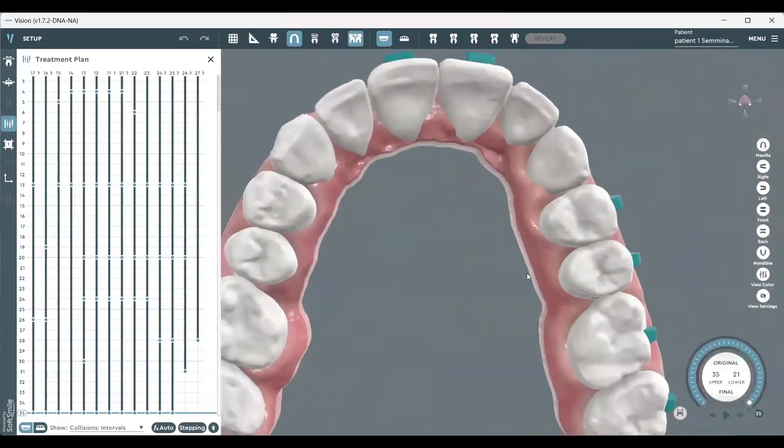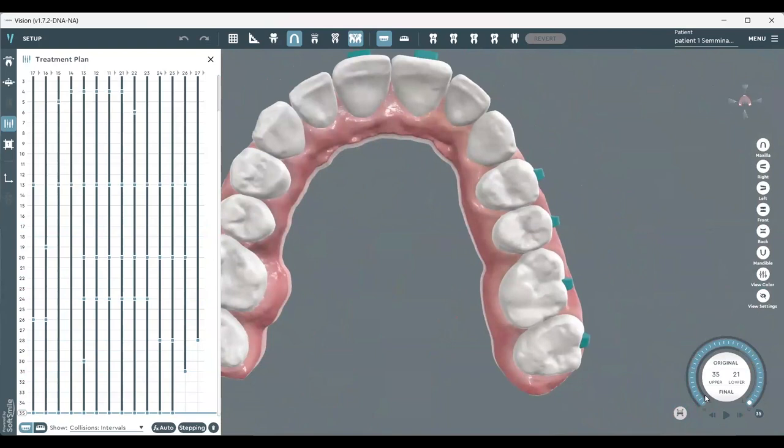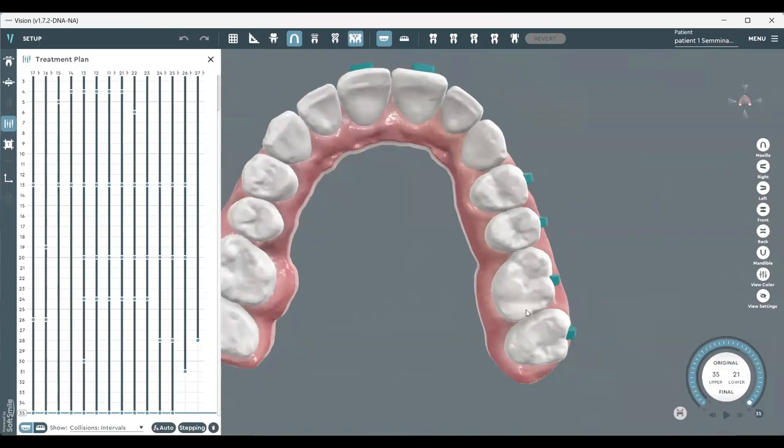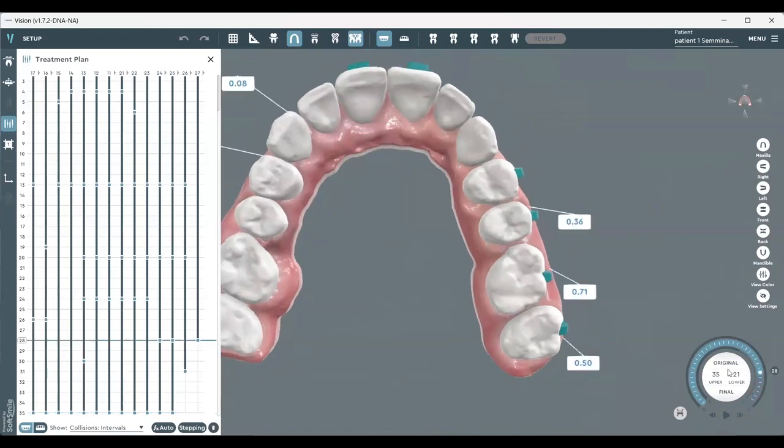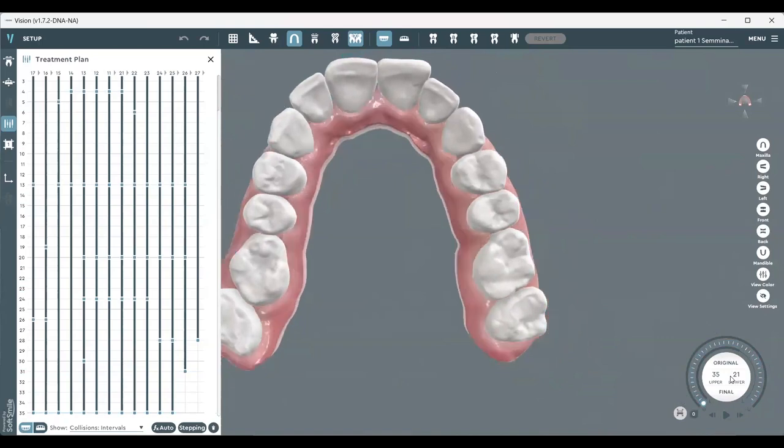Now we can see this side, which has a different protocol, because on this side, I'm going to make not just the rotation of 6, but also distalization. And when we have this type of situation where the distalization is too big, I like to divide the movement, not make it all at once.